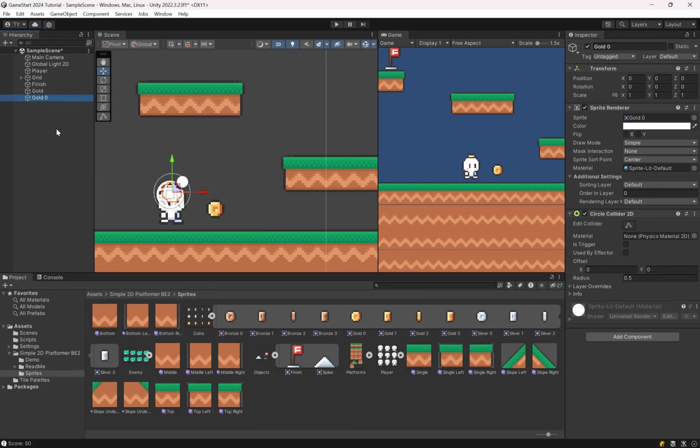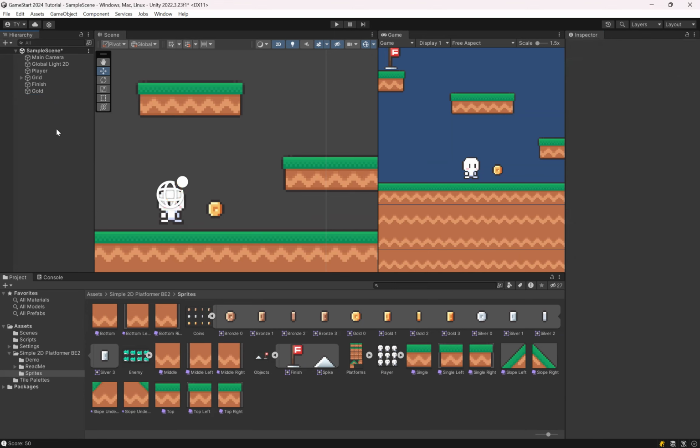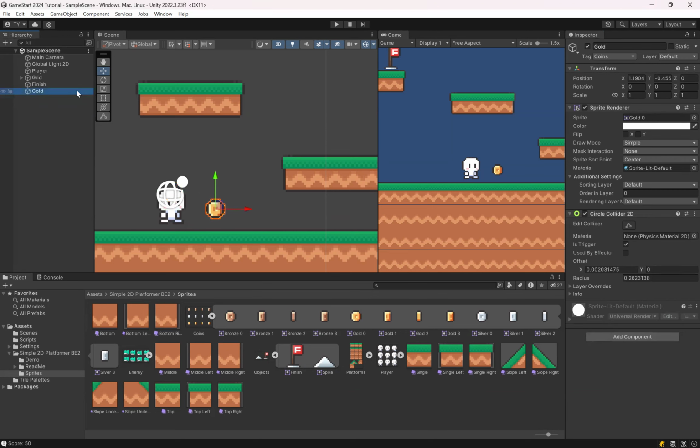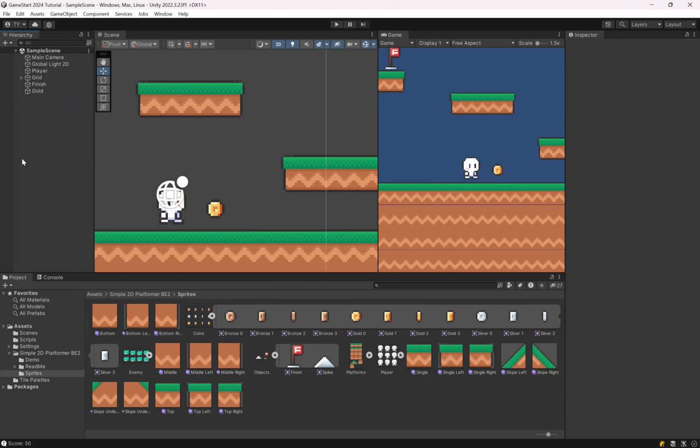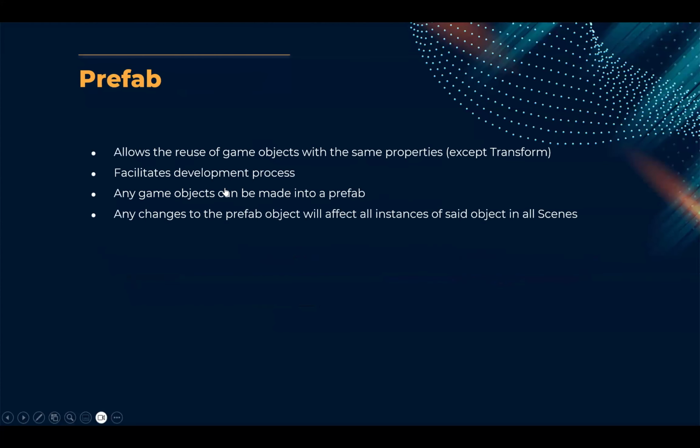That is very troublesome. We don't do that in Unity. Instead, we are going to use a Unity feature that we call prefab. Yes, we're going to use prefab.